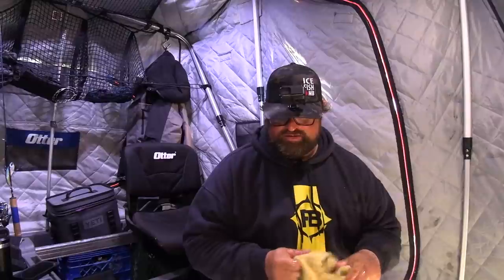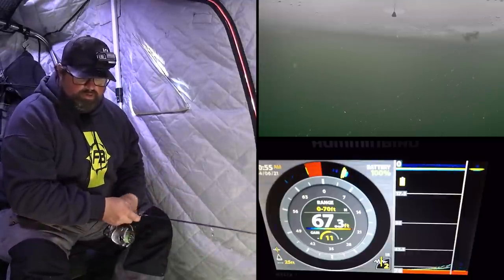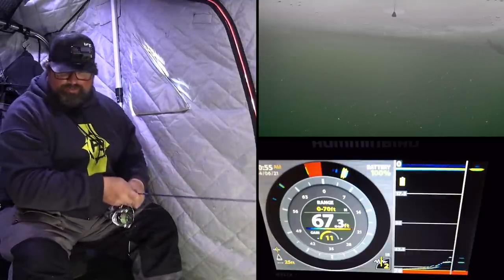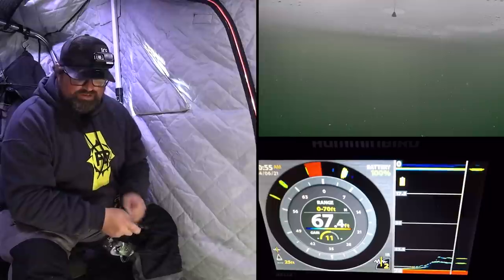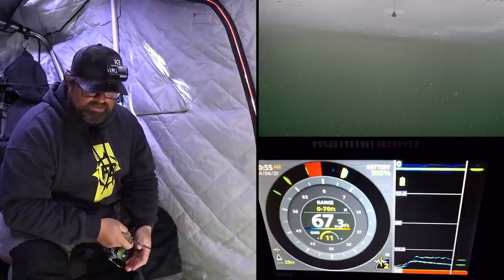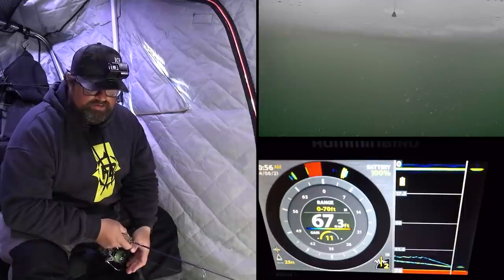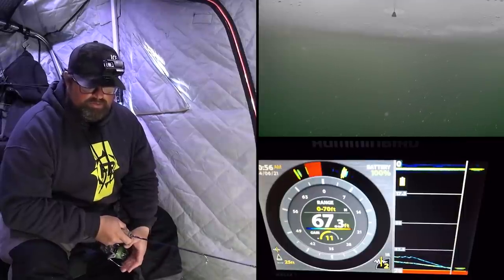It was cool though. As soon as that rattle bait got down to those bottom marks, it was just like, oh, mark on the bottom, and just as I'm doing that, there's a lake trout up here underneath the ice, eating stuff off the bottom of the ice. That is so crazy. Let's go back down to this mark though real quick. He bumped it once. We're going to go back down, see if we can get him to go again.